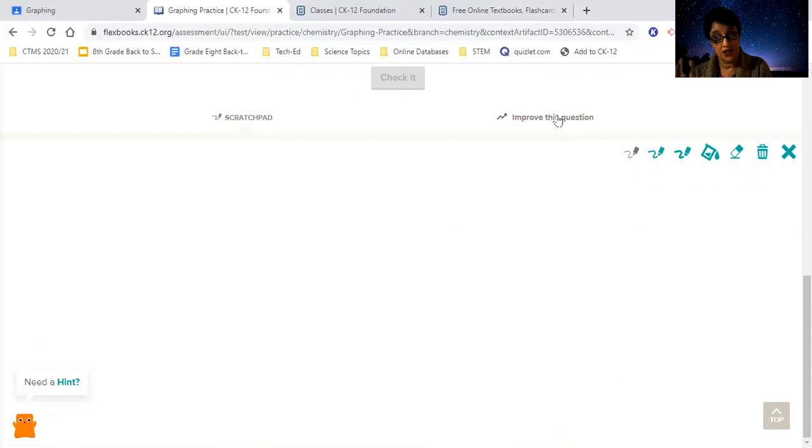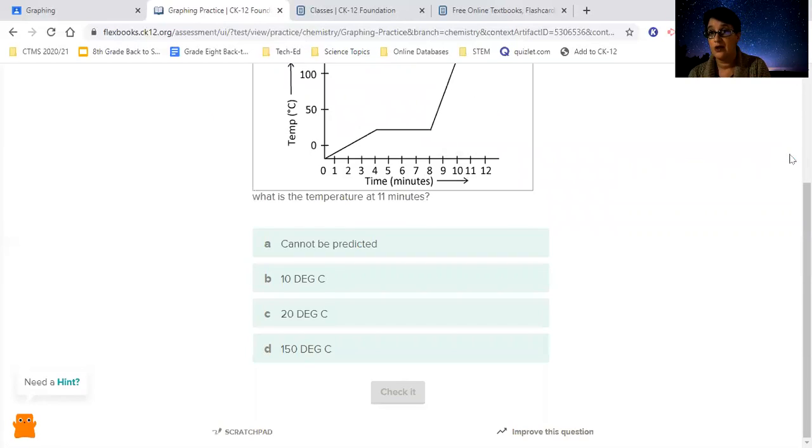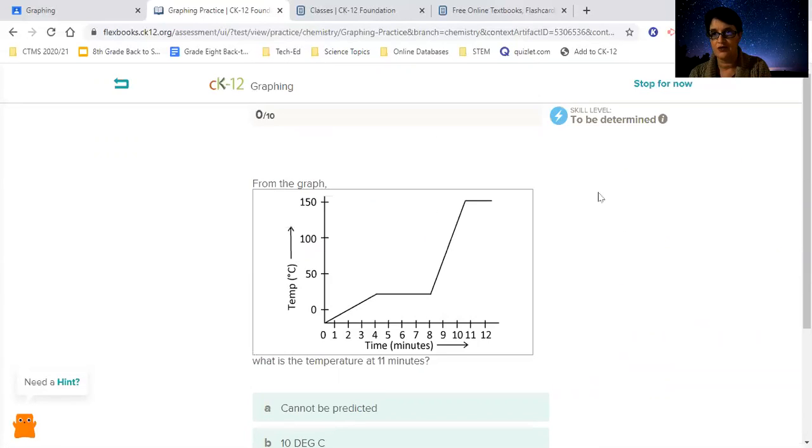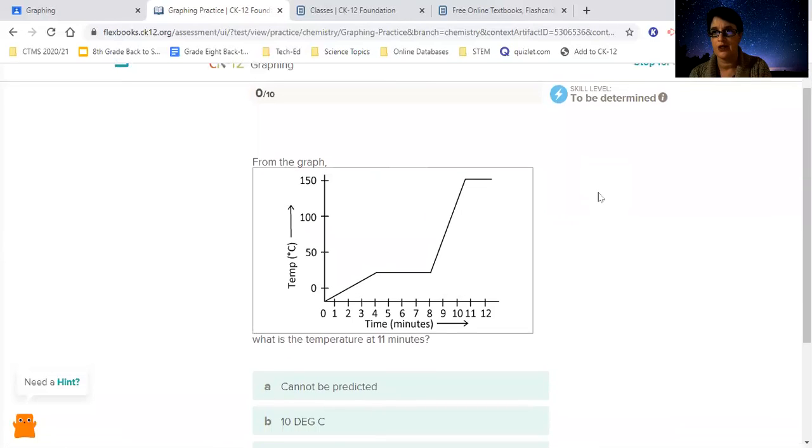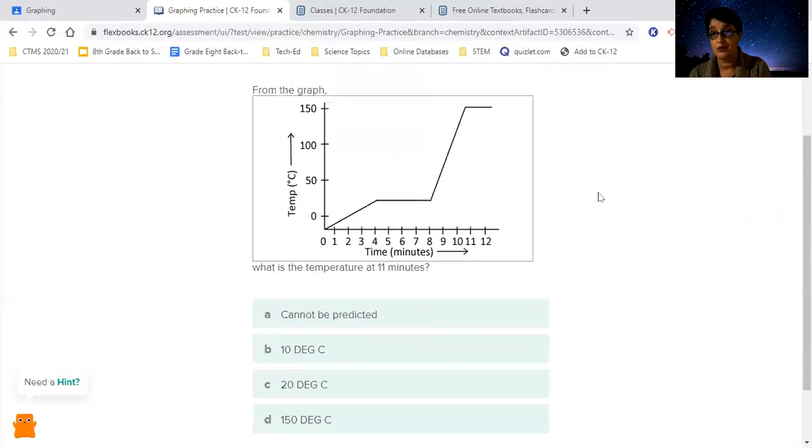On rare occasions, if you are really, really pretty sure that their correct answer in their answer key is wrong, they actually firmly believe in giving students the opportunity to report that they need to improve the question, and that's what this button is for here. All right, that doesn't mean it's always wrong, so double check yourself if you really think that's what's happening, but you can still do it, which I think is pretty cool.